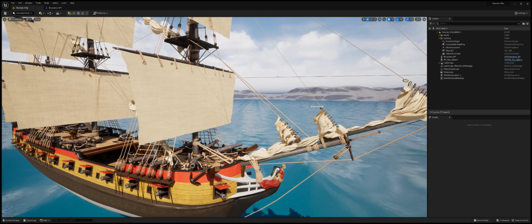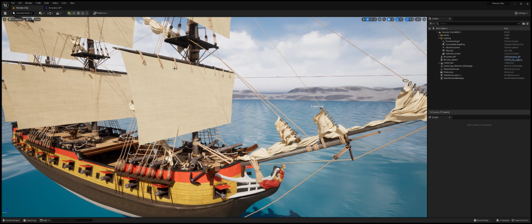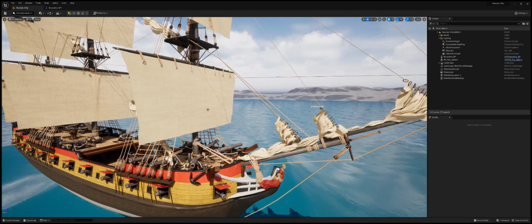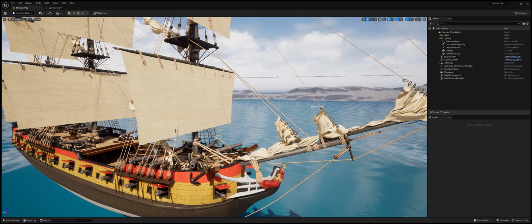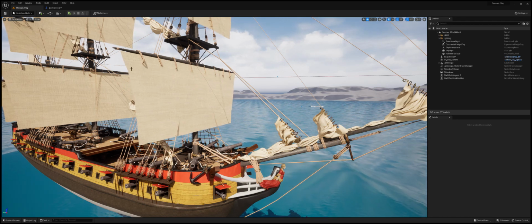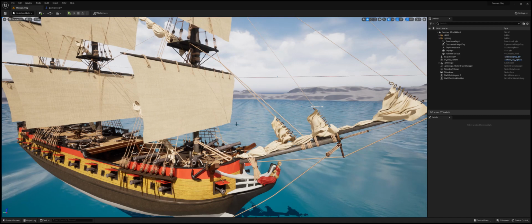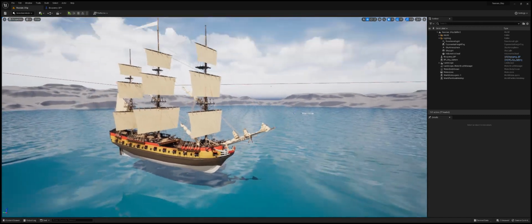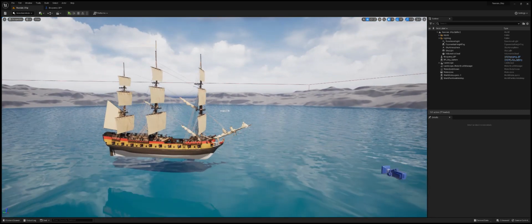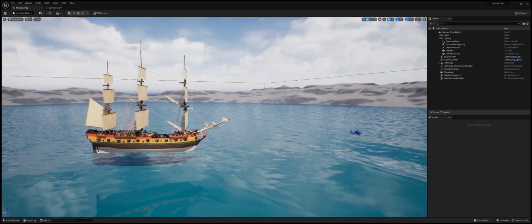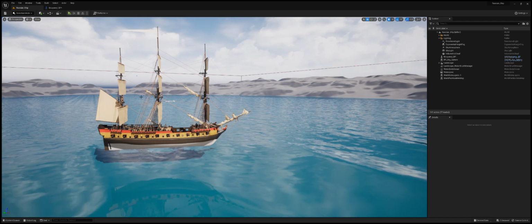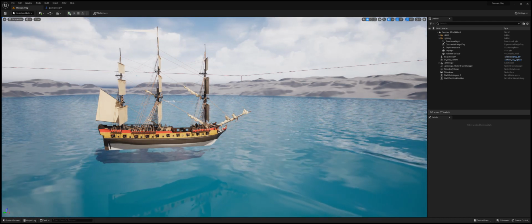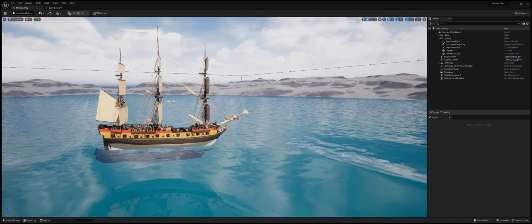So what I should have done is put a nice gradient of it going from black slowly to white, and that would give it a nice rounded accurate looking sail. But as you'll see, I didn't do a very good job. So they go kind of square and a bit rough, but it's just a bit of a test at the moment. If I get time, I'll do a better job on them and put a bit of a gradient in. But yeah, I'll hit the magic play button to get the controls going, and I'll show you how she acts in the water. It's pretty cool to finally have it working.